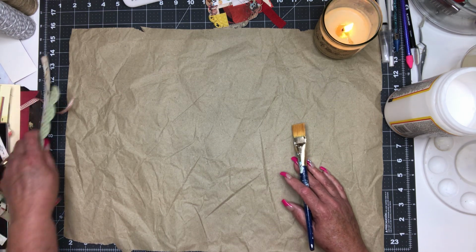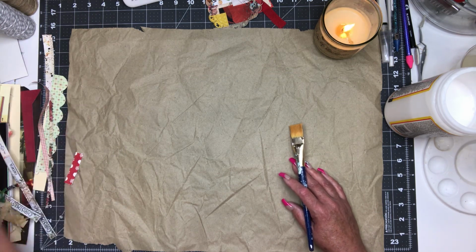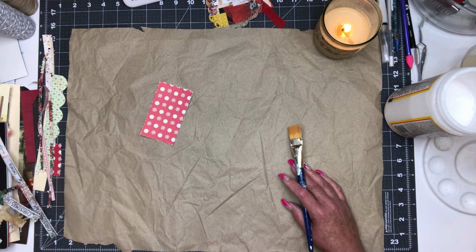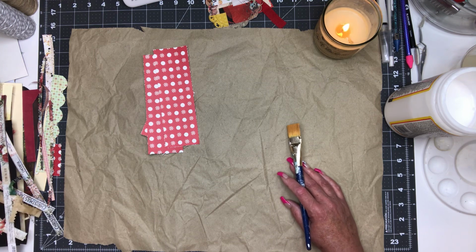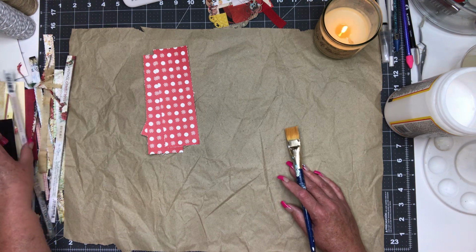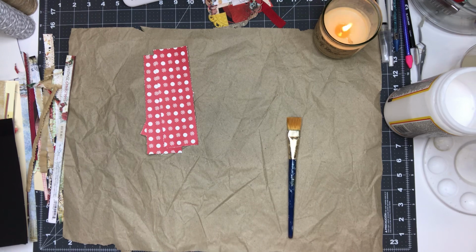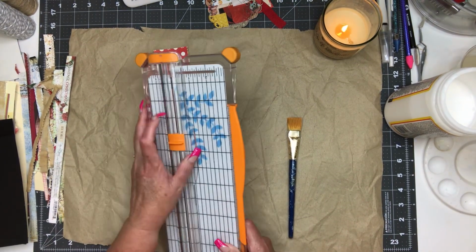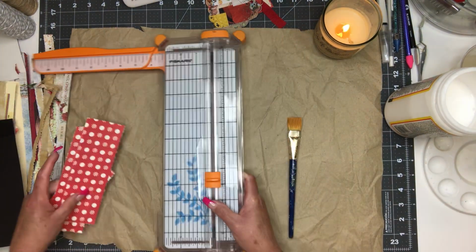So, I say that because my goal is to whittle these down. I think what I might do, because this is going to be mostly cardstock, I really hope that it will cut, that my dies can go through it, because I don't want to have to cut all these tags by hand.